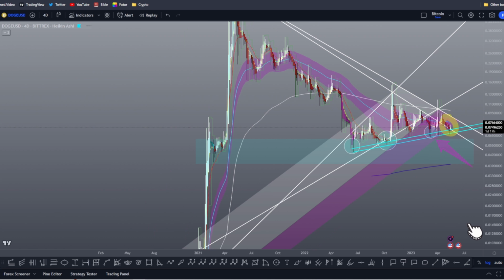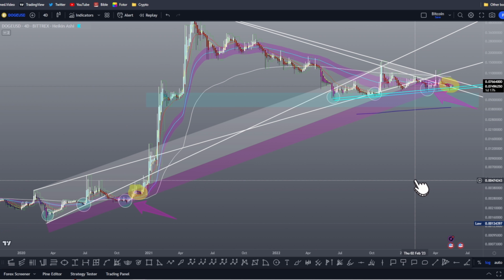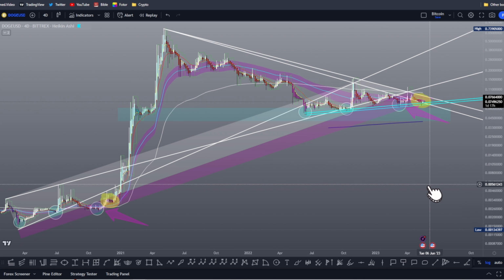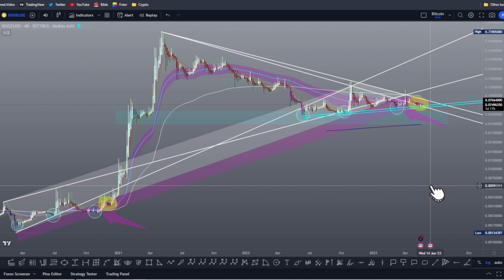Let's say we do end up losing this blue trend line range that I have drawn on here, then we'll retest the most previous lowest low, 0.048 to be precise. Maybe we'd even see some wicks down to around 4 cents on the dot, lining up with our 800 EMA. Let's say Bitcoin does go a little bit further down to the downside, 20,000, maybe.